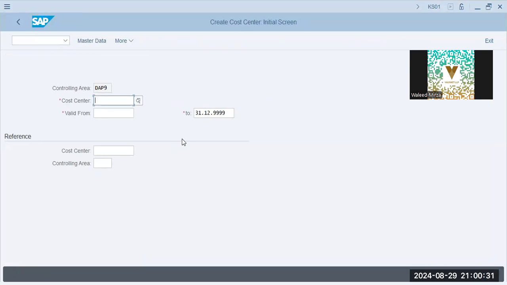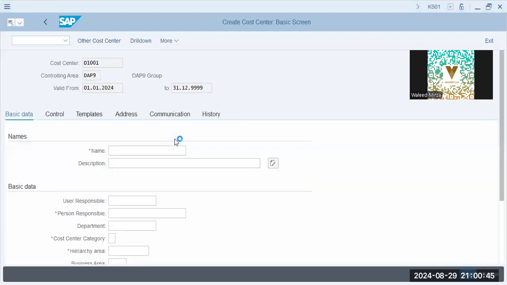We'll be creating 3-4 cost centers. Okay. D1001, 01, 2024 to infinity, master data. Body shop.